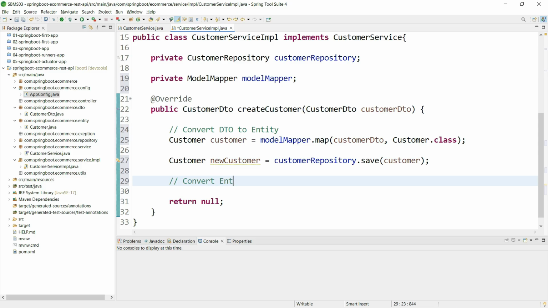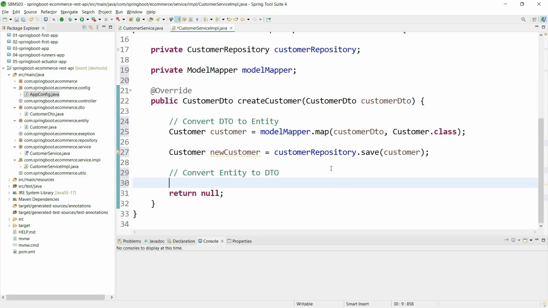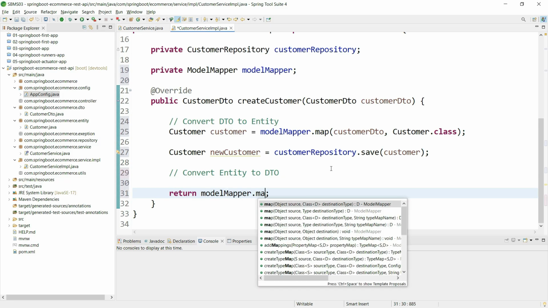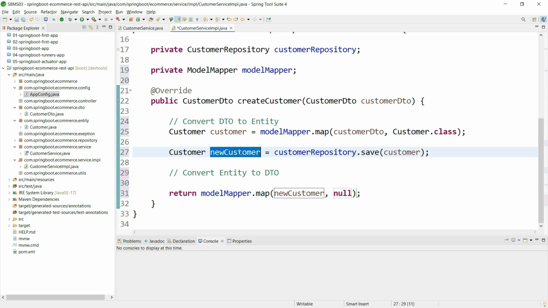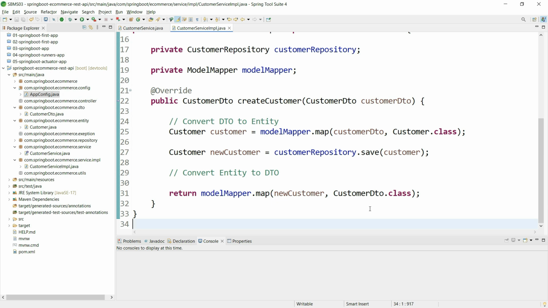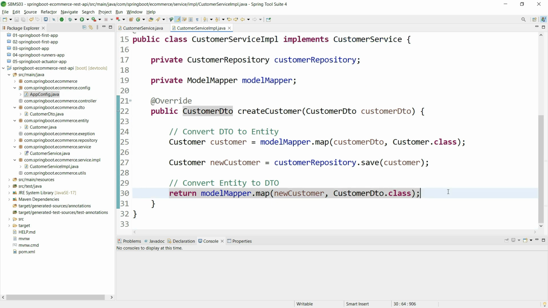Directly I am returning modelMapper.map. I am using the saved customer, returning CustomerDto.class, like this. Now we are ready with the customer service. Then we will create the customer controller and inject this customer service inside the customer controller, and we can call this method from the controller.